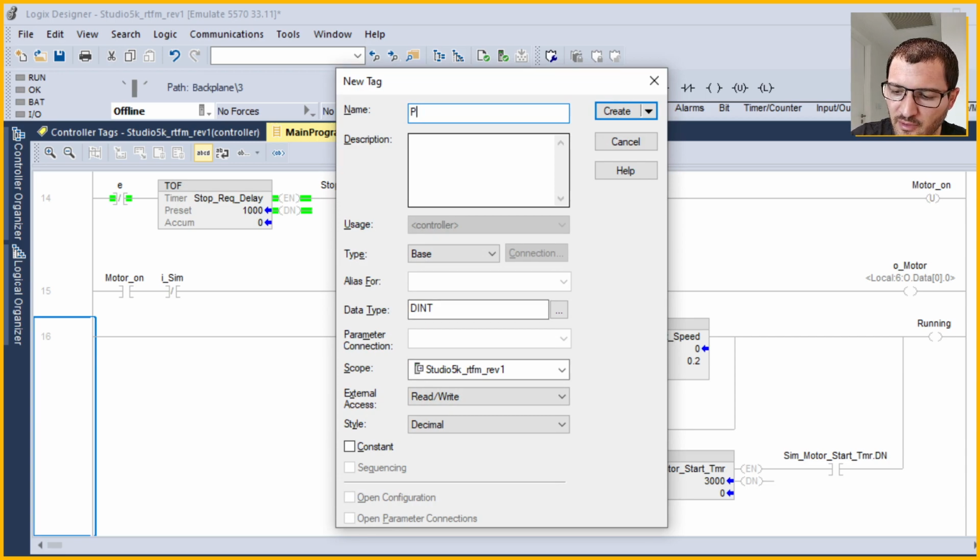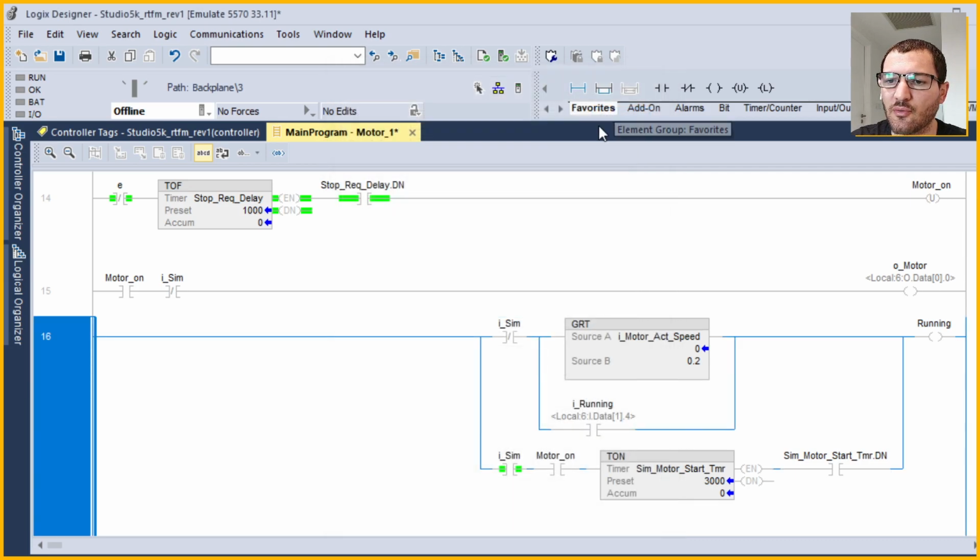So I call this P20, we're creating a new pump called pump 20, and we're just adding a description here, pump 20. For the data type, this is where we use our user-defined data type, which is called pump type A. It's going to sit in the controller scope, and we just push OK.